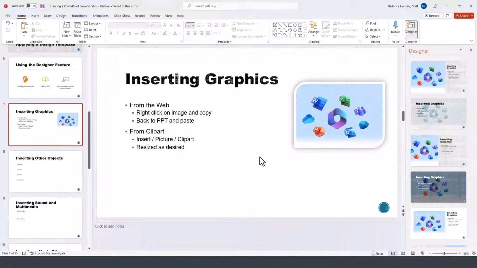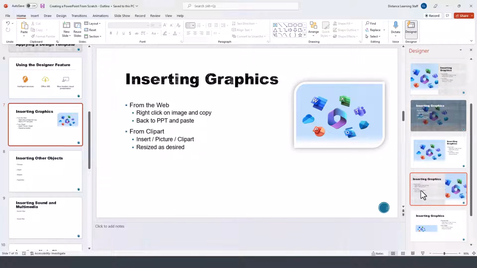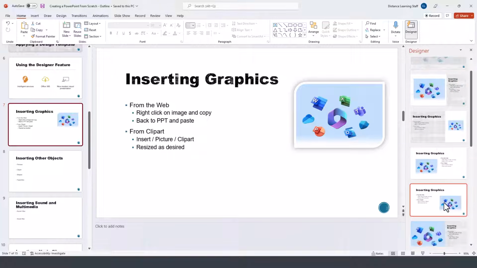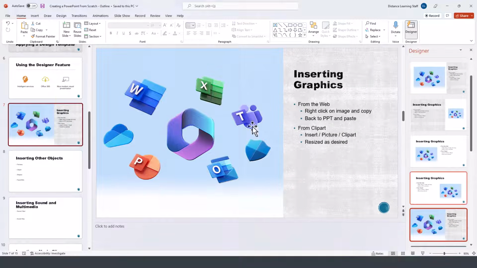Provided you have the latest version of PowerPoint for Microsoft 365, notice that on the right-hand side, as soon as we enter an image, you also have the designer tool. The designer tool is identifying that your slide has a bunch of bullet points and also images in it, and it's recommending various layouts to make this slide more visually appealing. So to apply one of those designs, all we have to do is simply select any of these designs, and notice it will reformat all the components within that slide accordingly and automatically.